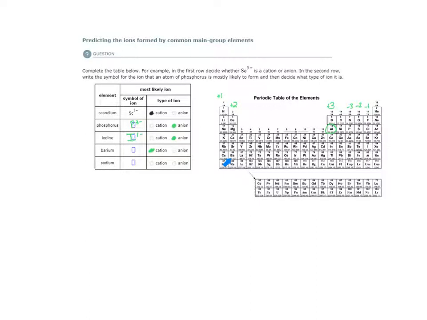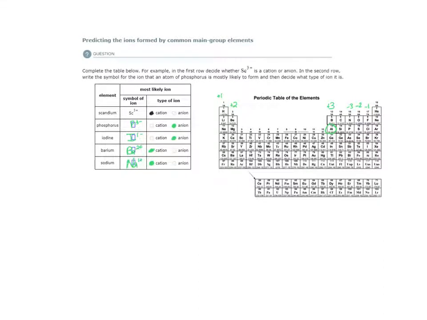here an alkaline earth metal, main group 2A, and so not only can we predict that it's a cation, but we can predict that its charge will be 2+. It will lose 2 electrons. Sodium is an alkali metal here in main group 1A, element symbol Na. Predicted charge would be +1 as a cation because, again, it's a metal.